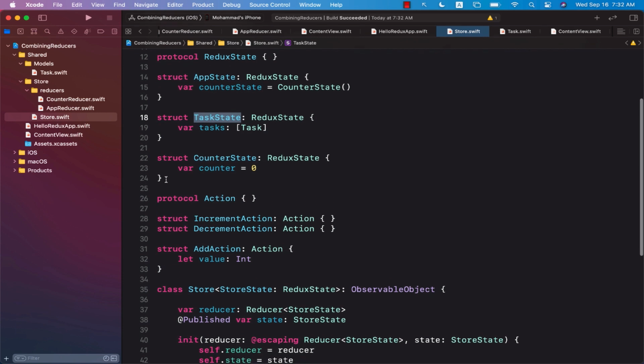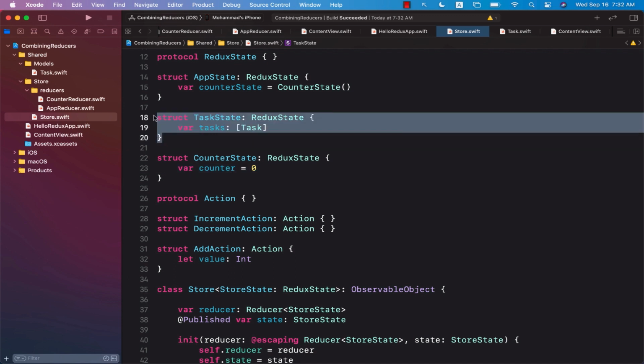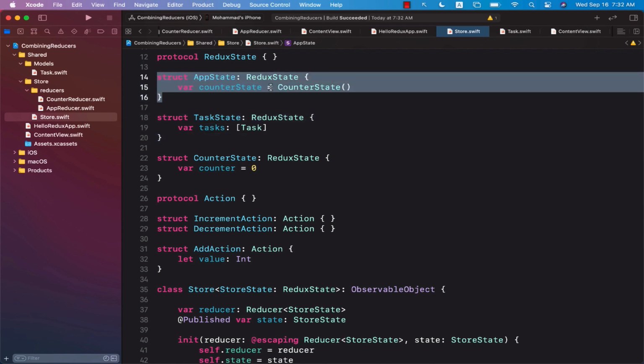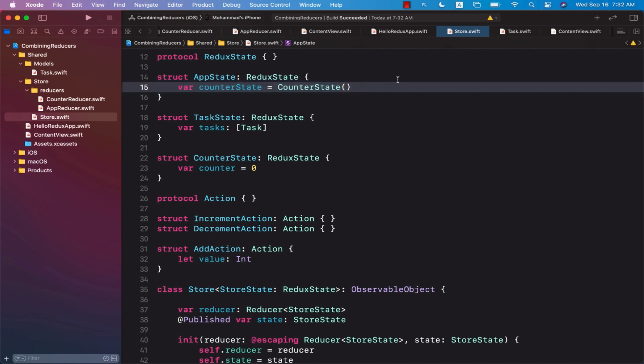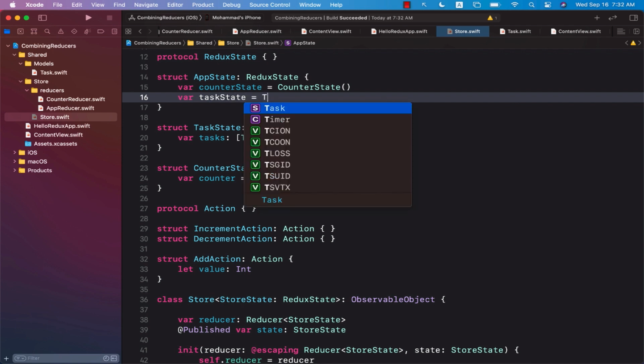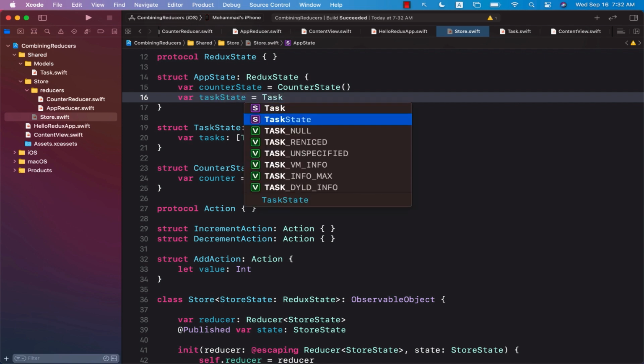Just like we have the counter reducer, which is only concerned about updating the counter state, we should have some sort of a reducer for a task that will be responsible for updating the task state. And we would like to also add the task right over here in our AppState. The AppState is the global state, which contains some other slices of the state. So I can go ahead and create taskState, which will be a TaskState.